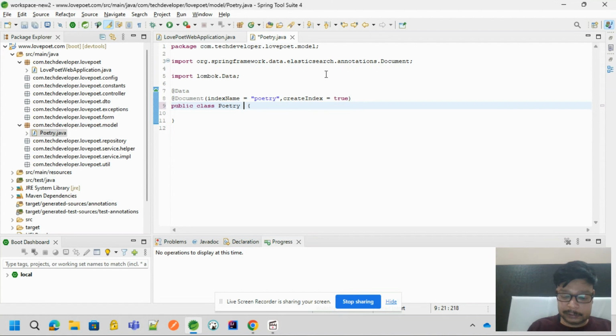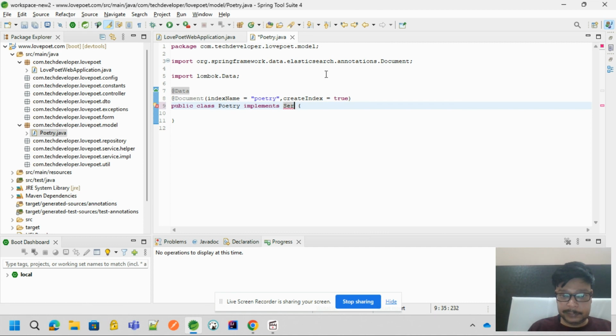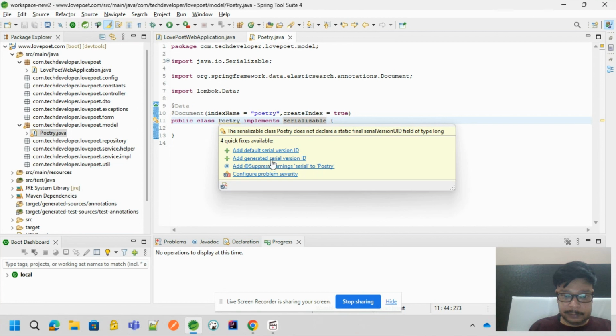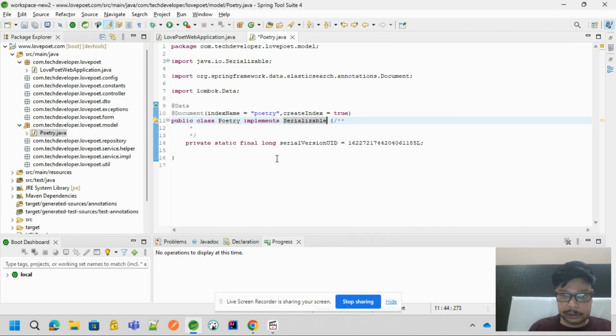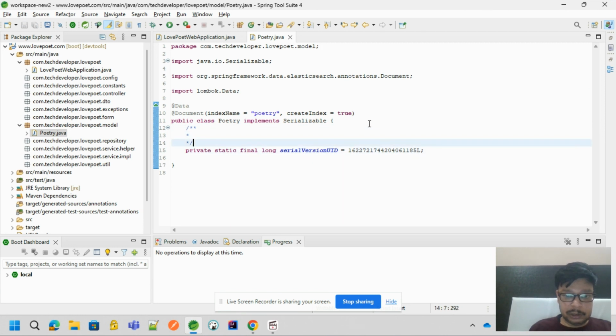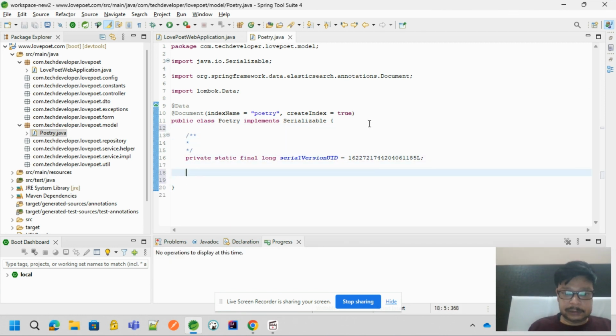After that, as we are implementing Serializable, let me implement Serializable over here. Let me add the default serial version ID.